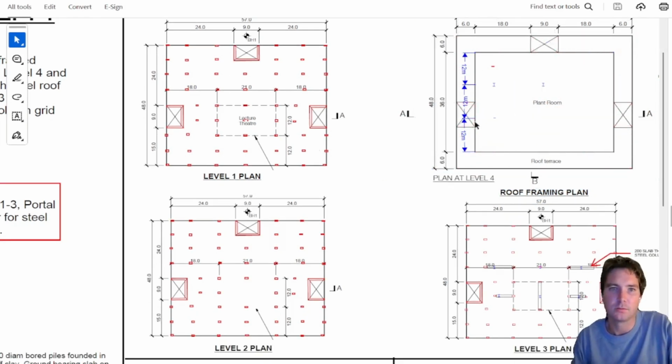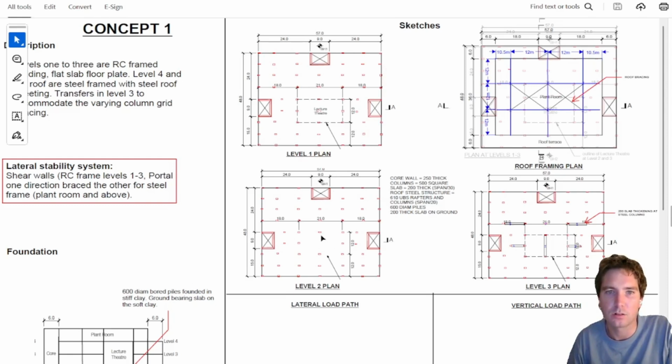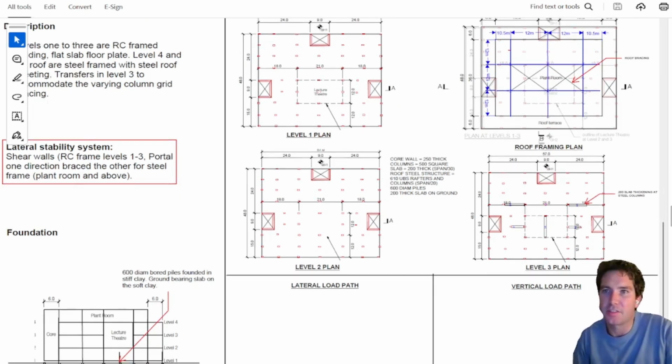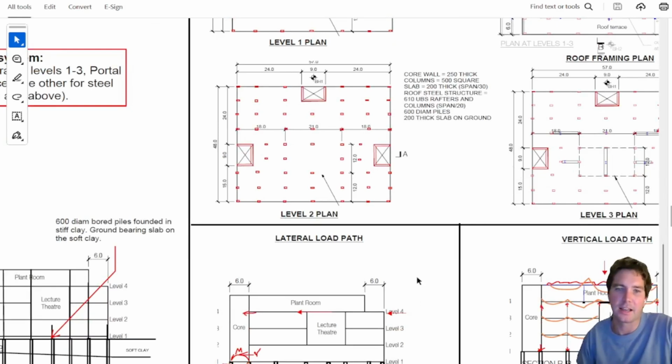So there are my sketches showing pretty much my reinforced concrete building with the flat slab, the shear walls, and how I'm capturing the minimum spacing requirements, and I'm leaving out the column in the lecture theatre where I'm picking up some transfers down here for my steel frame roof structure, which is because I'm only allowed six internal columns. And then I think it's a good idea to show your appreciation of the lateral and vertical load path here for my bored piles. This is pretty simple, but again, my plan is just to show my understanding more with sketches and maybe some markups here, as opposed to filling the page with numbers that don't really mean too much just yet.